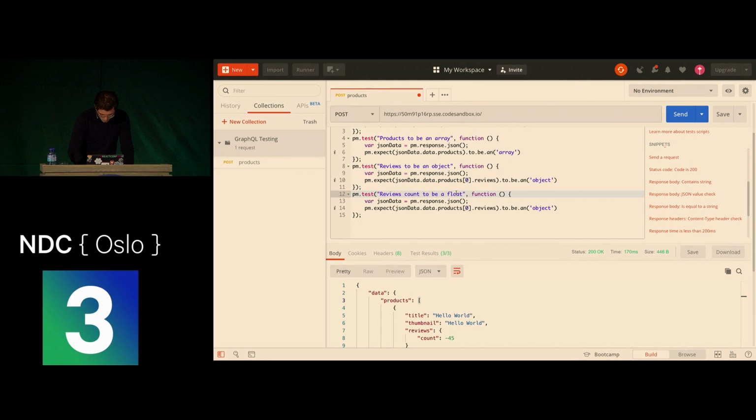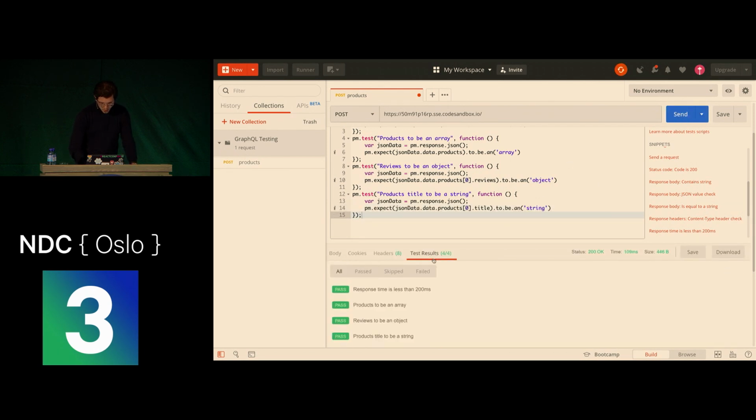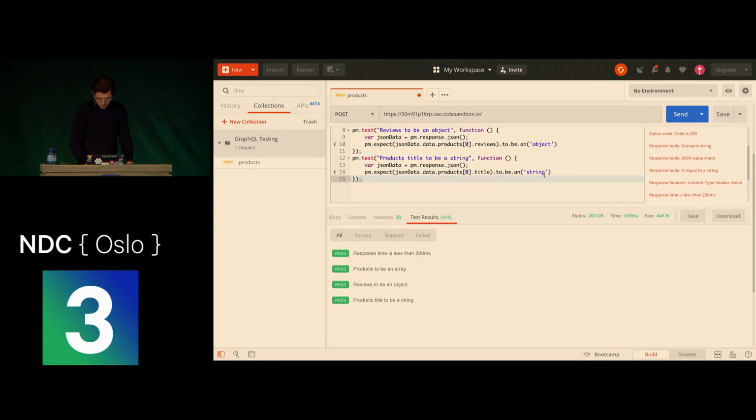So we can do it like this, or maybe we can just see if the product's title is a string. Maybe it's easier. So you could just go in like here, maybe we would have title. And then you can see I've added a test case, and this one works as well. You can immediately see if somehow someone changed your API. You never know if there is any versioning in place or there are a lot of people working on your API. If somehow this string ends up being an array or an object or an integer, you would know if you monitor your APIs in here. So this is really convenient to work with.